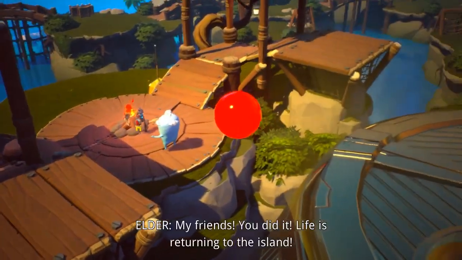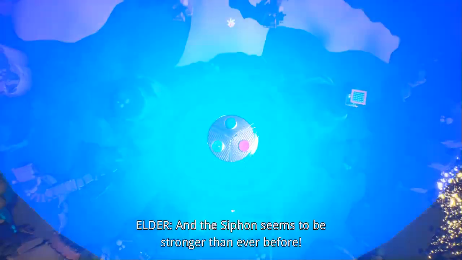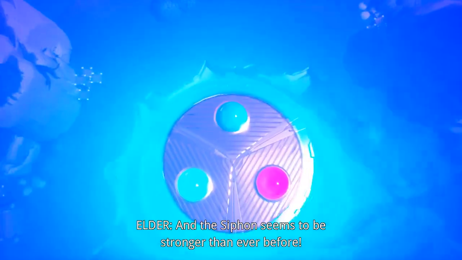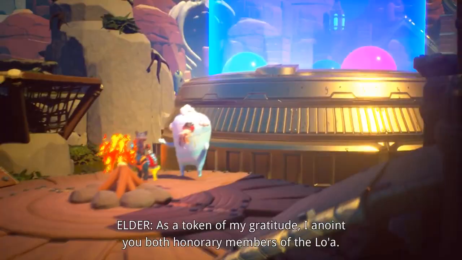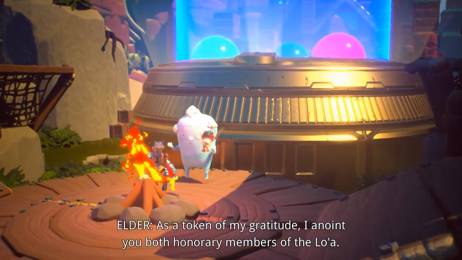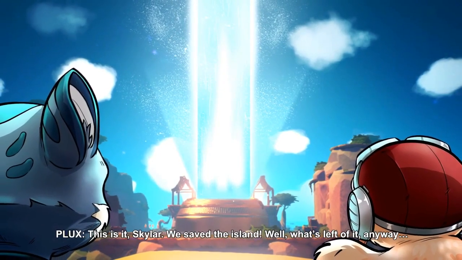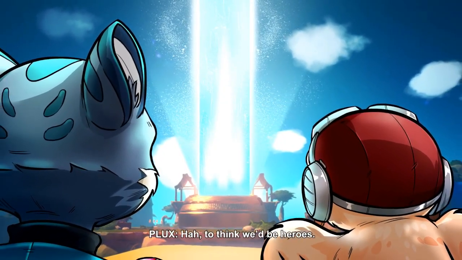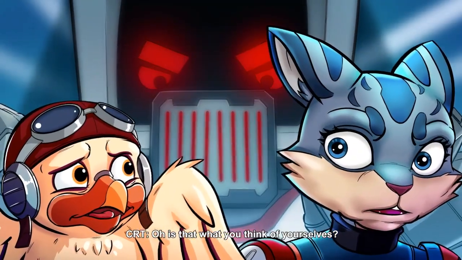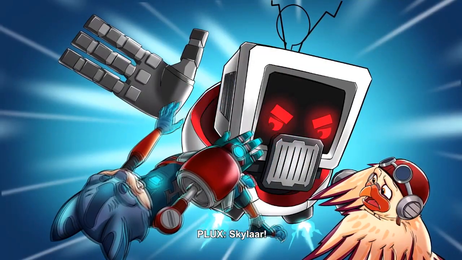Here, Elder, we got the last fuse. You did it! Life is returning to the island, and the Siphon seems to be stronger than ever before. Awesome! Jelly beans. As a token of my gratitude, I anoint you both honorary members of the law. Aw, snap, we get to be marshmallow people, guys! Awesome! Save the island. Well, what's left of it anyway. To think we'd be heroes. Oh, dear. Uh-oh. Gasp indeed. Ow!